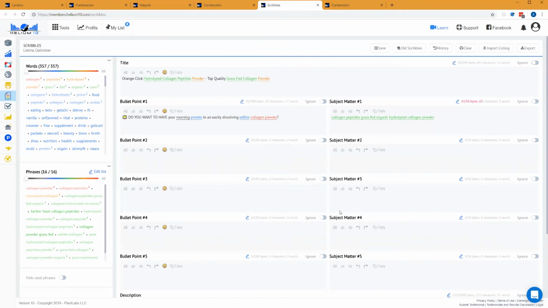Great. Thanks a lot. As I remember, there is always a connection between these tools. So you showed how we can import from Cerebro to Frankenstein. Exactly. And is it possible to pass the data from Frankenstein to another tool as well? Yes, you can go from anything into Frankenstein, and then Frankenstein can go to Scribbles. You take what you have in Frankenstein. Next video, we will show how to take Frankenstein to Index Checker.